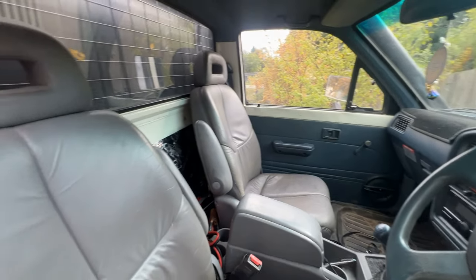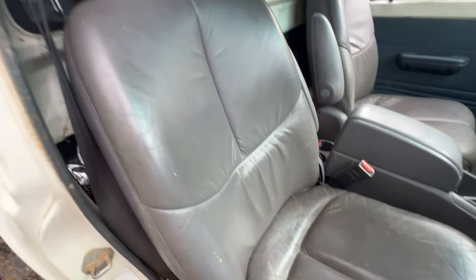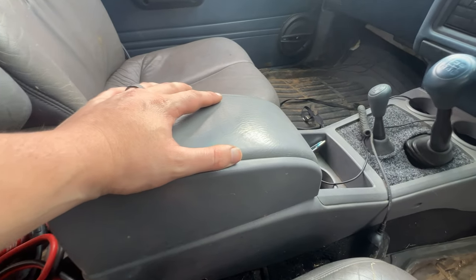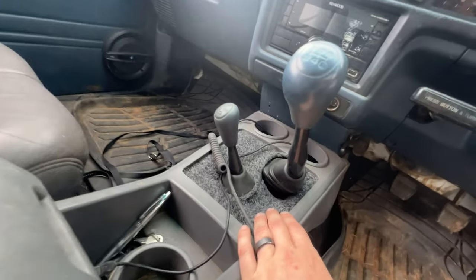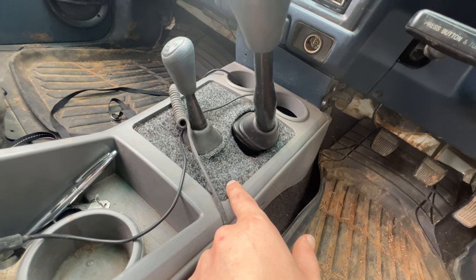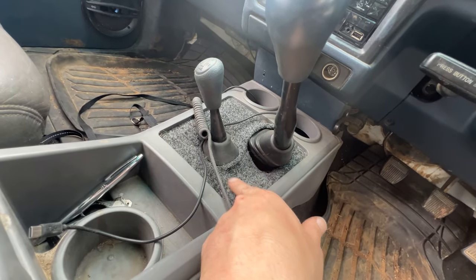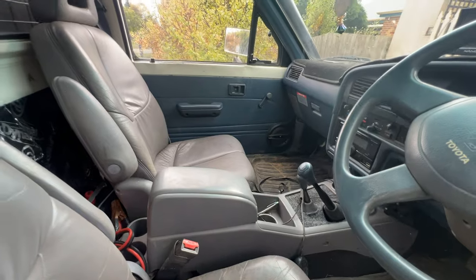Another thing I've done inside the cab is put some Chrysler Grand Voyager leather seats in - they're heaps more comfy than the stock bench seats. I've also just pulled a center console out of the BT50 and cut it up to the rough shape I needed. I still want to find a manual four-wheel drive BT50 cover for this just to see if they'll fit - to make it look neat. At the moment I've just cut some marine carpet and screwed it through the plastic. I'm actually really happy with it - much more comfier for long trips.